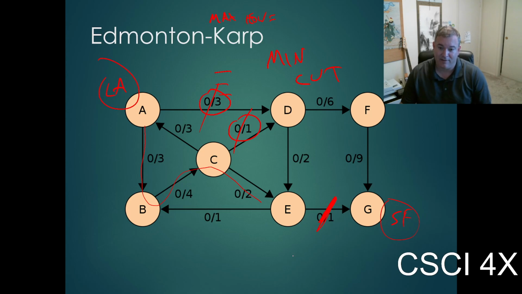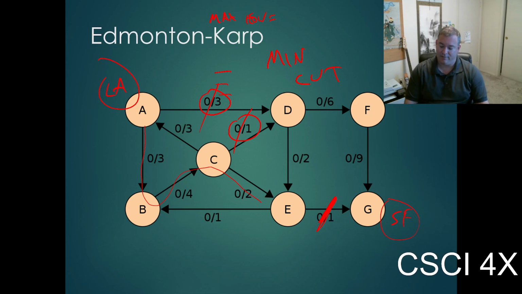Like, do you see how this is a different way of thinking about a graph than Dijkstra's? In Dijkstra's, these numbers would be distance, right? This number would be distance, 1 mile apart. With max flow, it's like a gallon per second, or a gigabit a second, or a truck per second. It's flow through a network instead of a distance. So you just kind of have to wrap your mind around it.